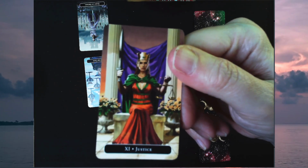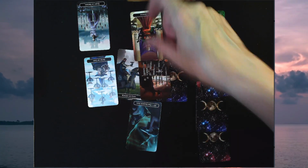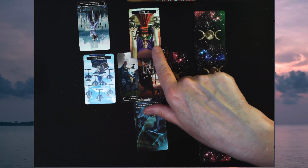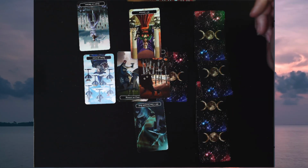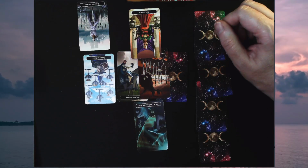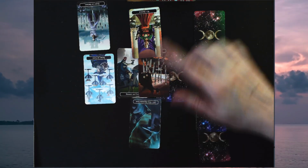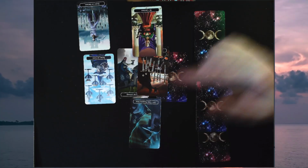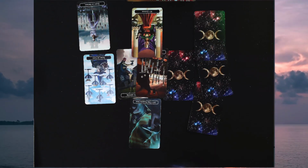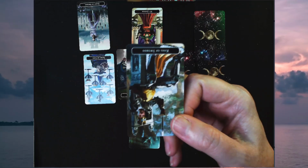So, of course, she is possibly still hoping with her criminal connections and her Satanists that she's going to continue doing her fake royal act and try to portray herself as a royal in the U.S. And some may say she may try to take over in the UK. But I think that it seems like she wants to be a satanic fake royal in the US like she's been doing, continuing that. So she's trying to avoid, and I get King of Swords reversed. So she is trying to avoid getting caught for her crimes.